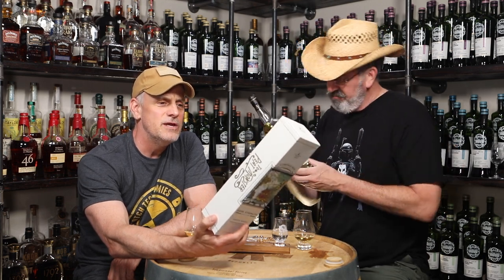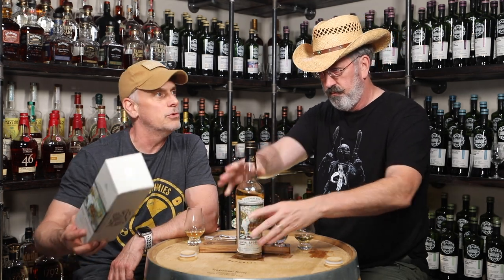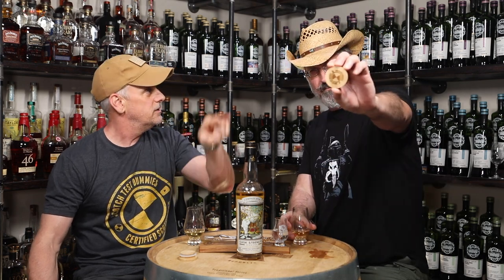Newer, limited edition, Peat Monster Cask Strength. Now, there's no age statement on the label. You can go, well, they don't even put it on. It's interpretive. On the website, they got bought out, right? I think I did hear that. But anyway, you can go to the website, download a PDF, and it gives you this tree ring deal.